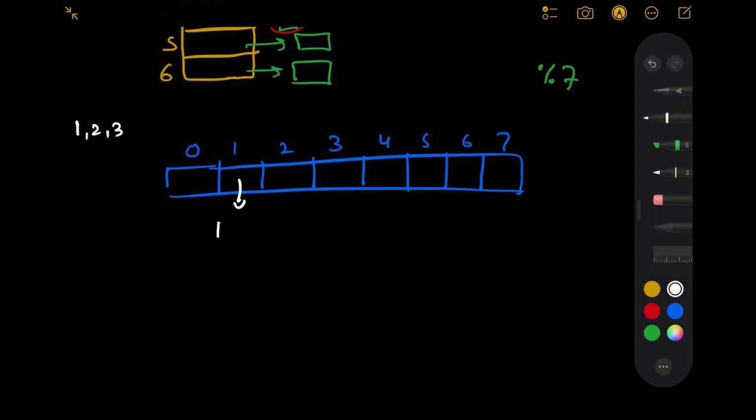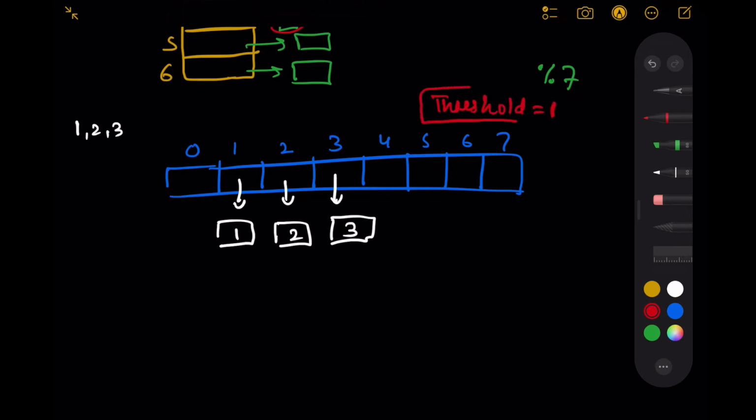So it would look something like this. And let's also assume that the threshold for our set is 1. So if the size of any array becomes greater than 1, then we have to do our processing or rehashing.